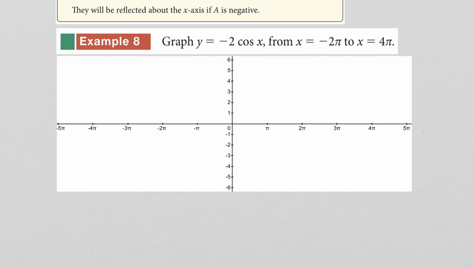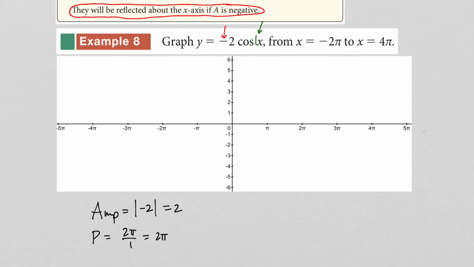If I want to graph y equals negative 2 times the cosine of x, I'm going to note that the amplitude for this problem is the absolute value of negative 2, which is 2. So that just means that this graph is going to go up to 2 and down to negative 2. The period for this graph is 2 pi divided by the number in front of x. Well, the number in front of x is 1. So this is just 2 pi divided by 1, which is 2 pi. So it has a normal period. But then you have a negative in front. Well, what the negative does, and you can see it right here, is it says that if a is negative, it reflects over the x-axis.